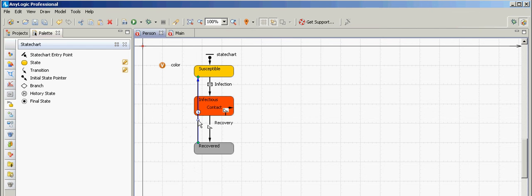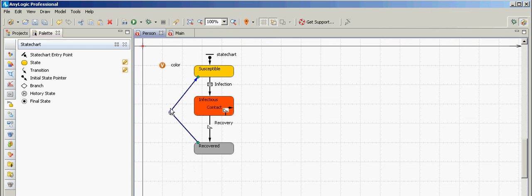Okay, folks. So I'd like to now go to this transition and look at its properties. The properties of this transition. We're going to give it a name called waning immunity. Okay, waning immunity. And you'll notice that we have additional choices here.